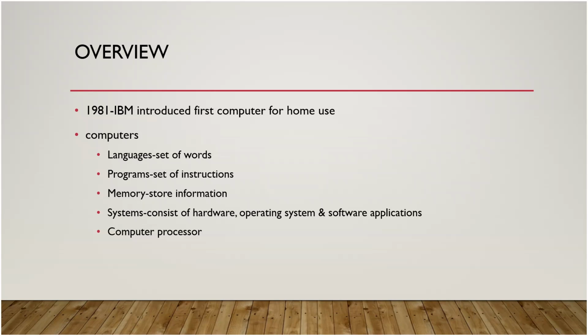In 1981, IBM introduced the first computer for home use. I do believe that was one of the questions. They asked who introduced the first computer. It was a multiple choice or true false question, I can't remember. But that's who introduced the first home use. They were in use for many years before that, but home use didn't happen until 1981.